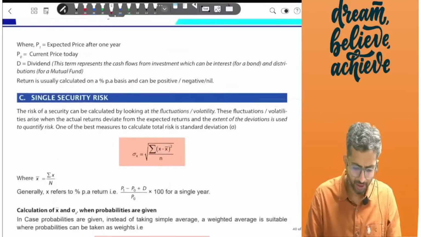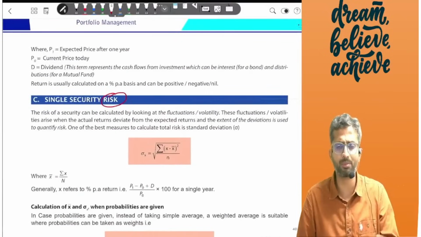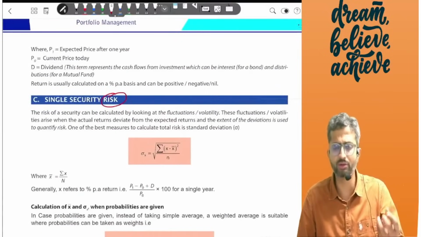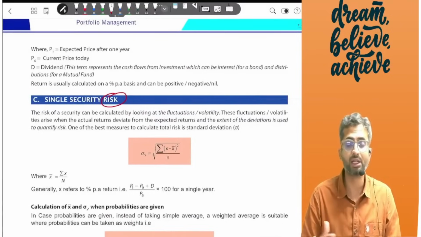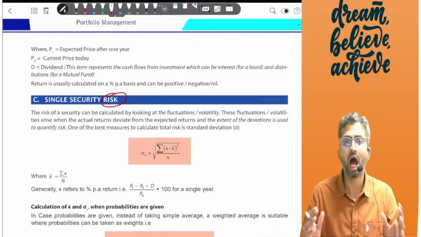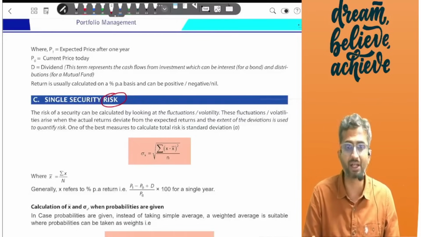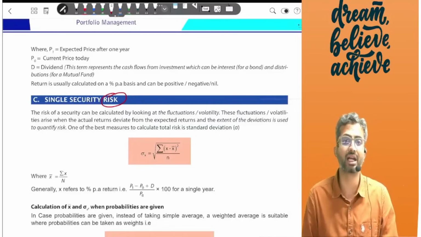Now, when we proceed further, you look at the risk. Risk is relatively more complex and important as compared to return. One of the crude ways to measure risk can be, let us say, the range, that is the difference between the highest and the lowest values. However, that just takes 2 of the observations in the entire data set, and hence a much more refined measure for risk is called standard deviation.